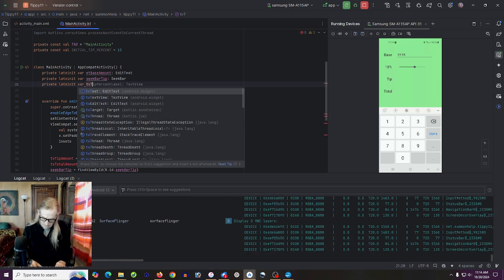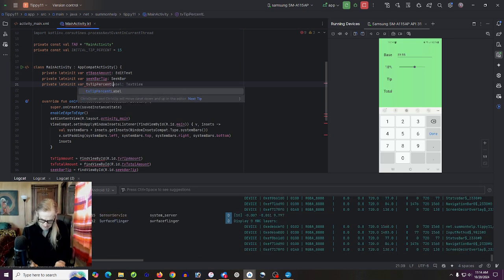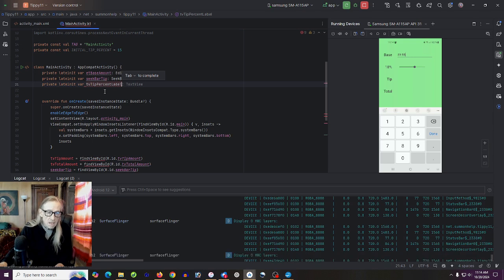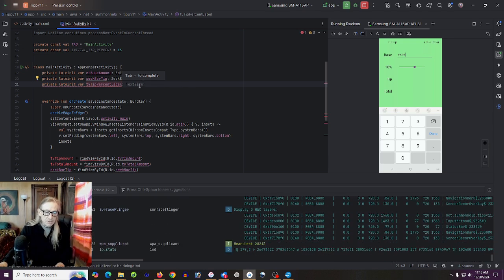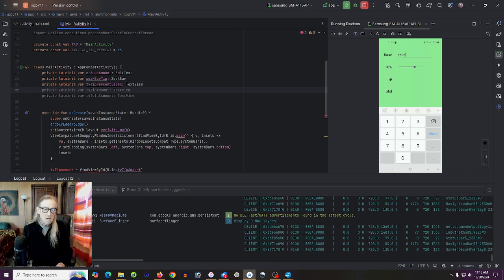TV tip percent label. TV tip percent label, it's right there. Text view is in gray. Tab to complete. I hope this is the beginning of a whole thing here. Tab. This is what I was looking for.